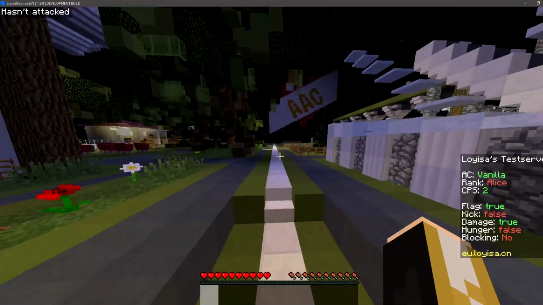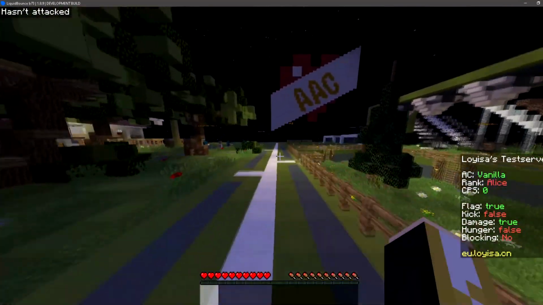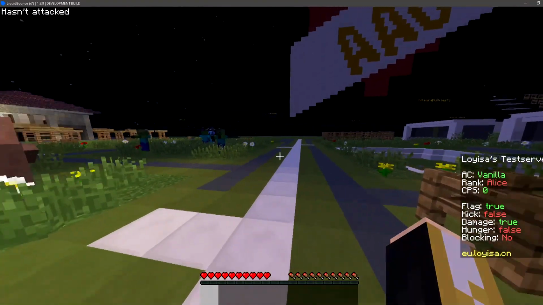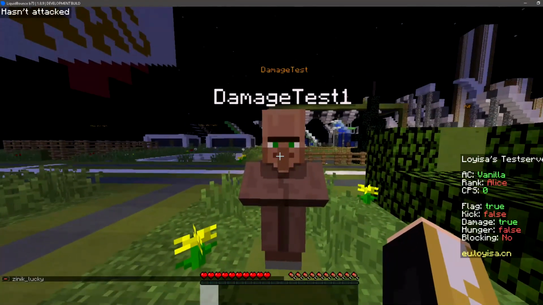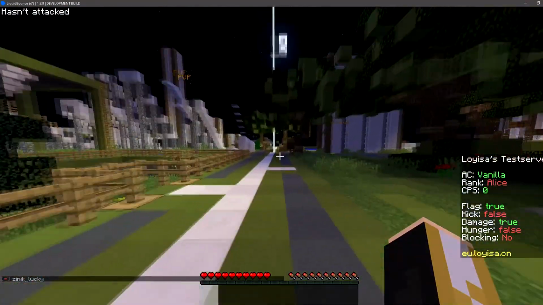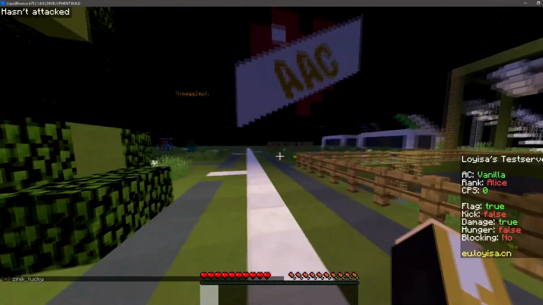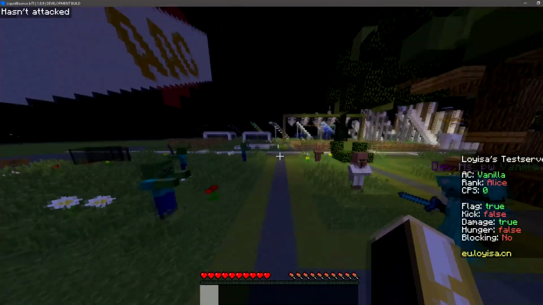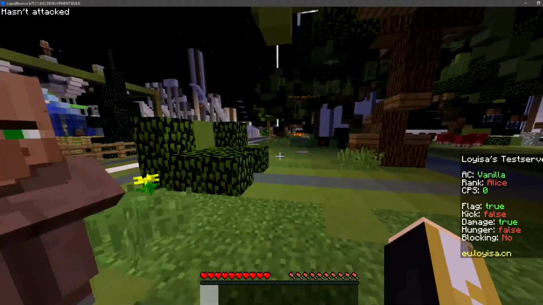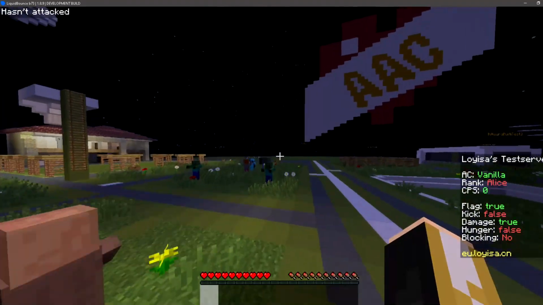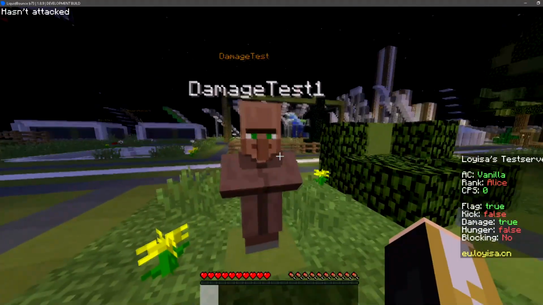So yeah. Today I'm gonna show you, I think it's three concepts or four. I don't know. Anyways, I'm gonna show you a few concepts when it comes to aim checks. And this video is not gonna be, I'm not gonna be showing you checks that you can copy paste and expect them to work. You're gonna have to figure them out on your own. I'm just going to show you a basic start for an example check and how everything works. So yeah. Let's get started.